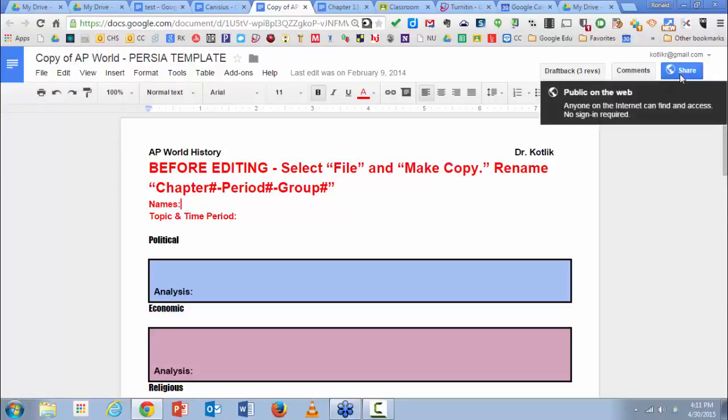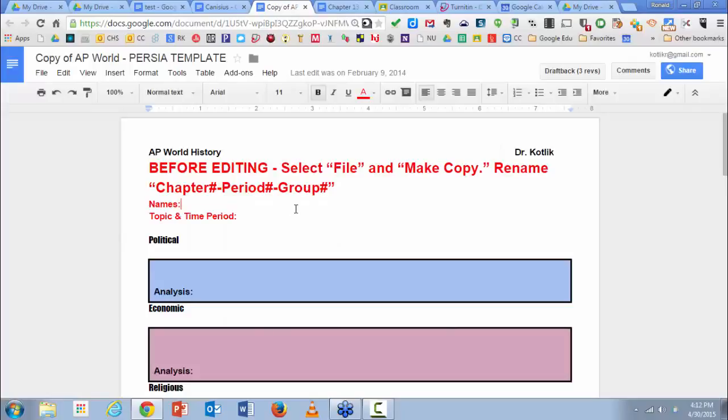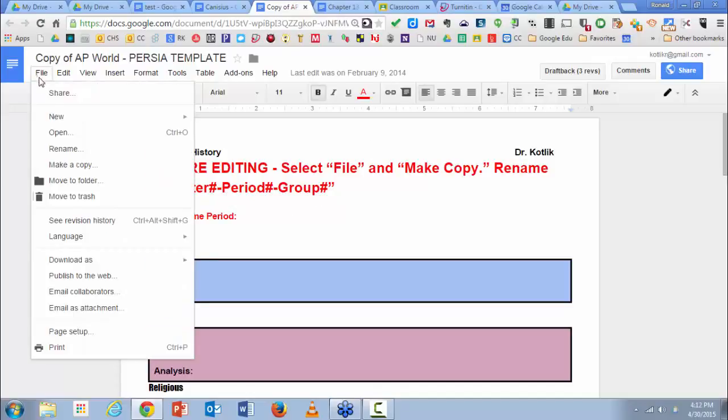Okay, so let me show you the sharing options for this. So the sharing options is that this is a public document. Okay, so this is really important, especially if your school doesn't have a Google account. All right. Now, what I would have my students do, this was last year, before Clarence had a Google Apps for Education account. I had all my students use their own personal email, their own personal Gmail Google accounts to work together. It was a little cumbersome, but it worked. And the students got accustomed to going to File, and then they would basically make a copy of a document.